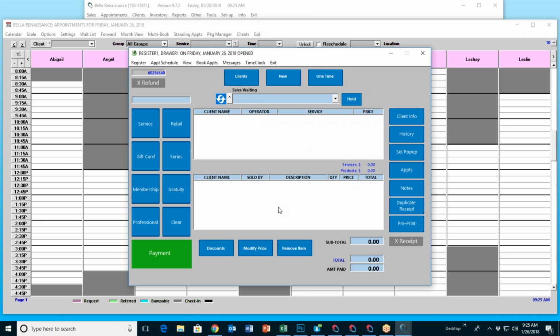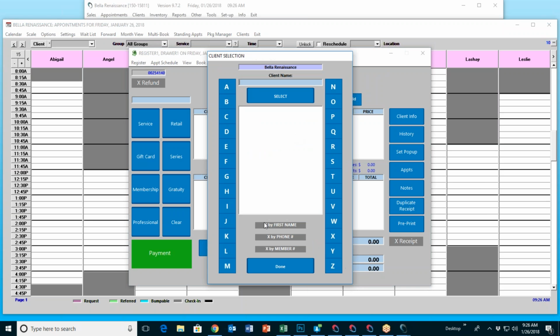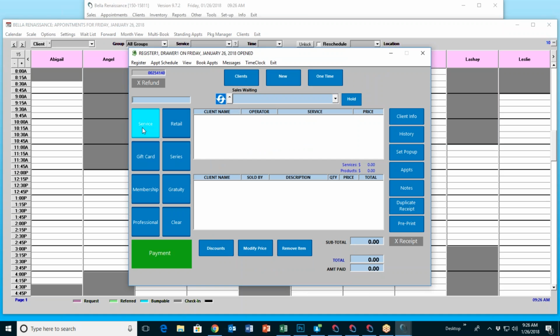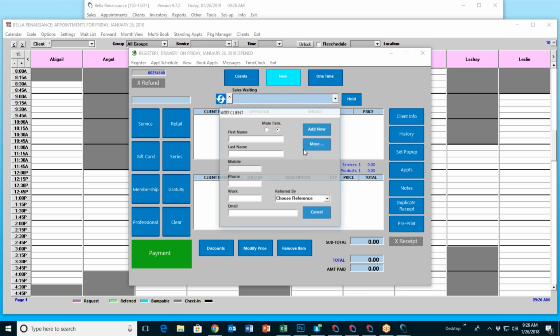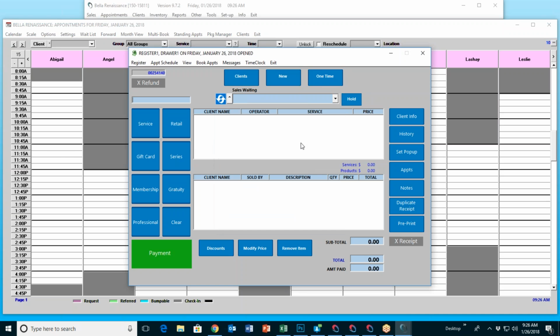No, I'm fine. Okay. Now, there's a lot more to the point of sale that we haven't shown, like people who don't have appointments that you can pull up right from your database and then create the ticket with services and retail and gift certificates and series, etc. Or adding somebody brand new to the database that doesn't have an appointment, obviously, because they're brand new, so they're not on your appointment book, and somebody who perhaps is maybe a minor or something like that. They're coming in just to buy a product or something, and you don't care to capture their information, but you still want to process the transaction so that your staff gets remunerated properly.